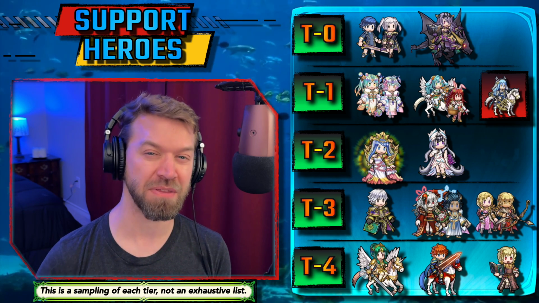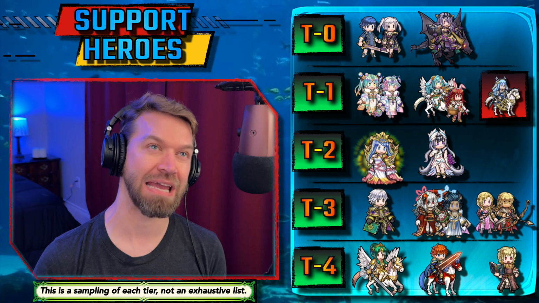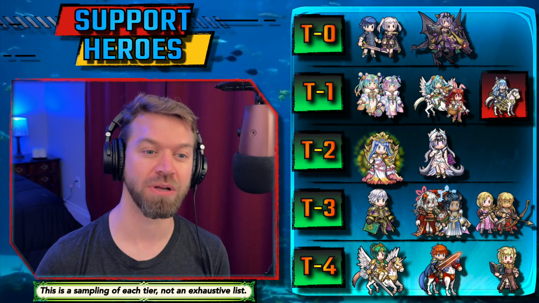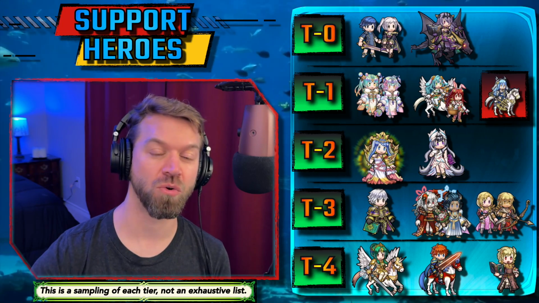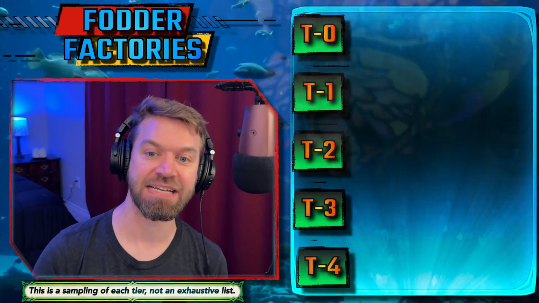That would have been something that really would have set her apart. For Cavs, it's something that's really hard to get. You generally have to use Heavy Blade or get it through some sort of support like Mozu. But I still like this unit, and I think there are going to be a lot of uses for her. As a fodder factory, I have her in tier 1.